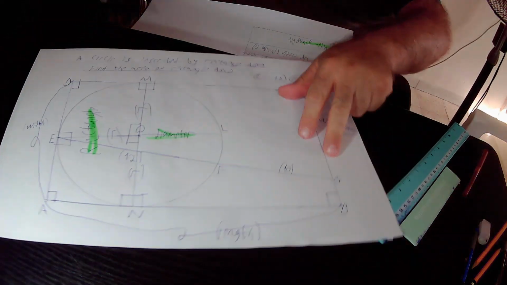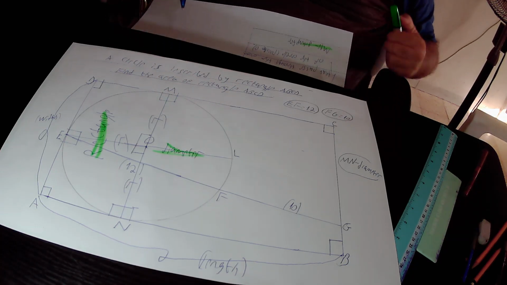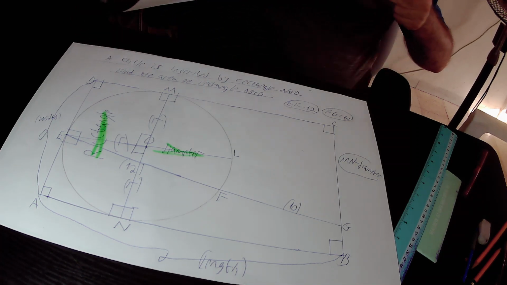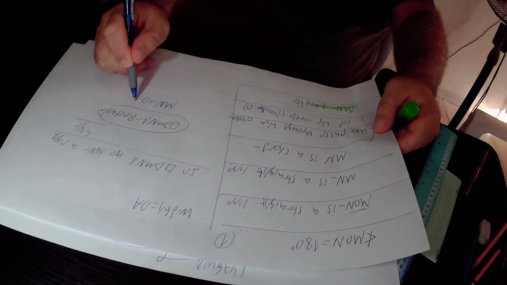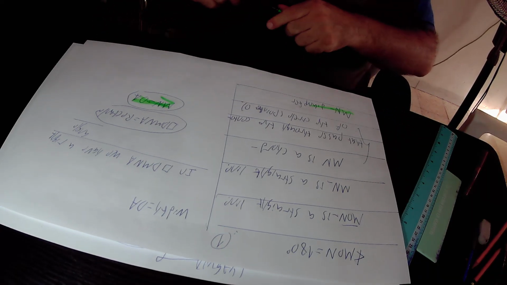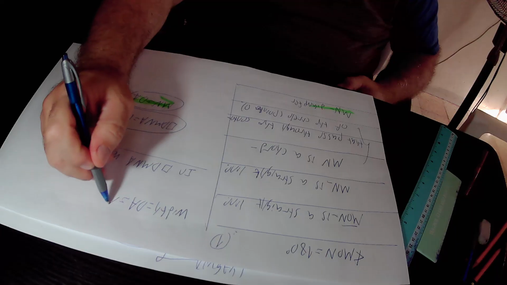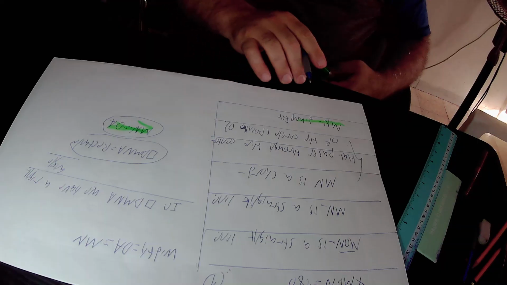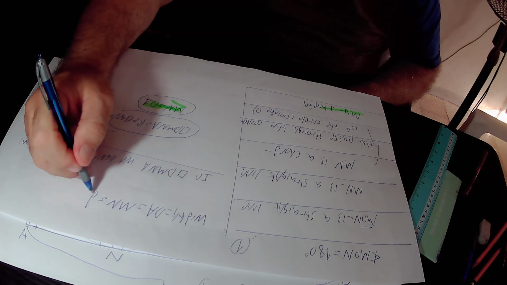But we also know that the opposite sides of a rectangle are equal to each other. So in the big rectangle DMNA, side MN must be equal to the opposite side DA. So can I tell that DA equals MN? And we already found out that MN is the diameter of the circle.